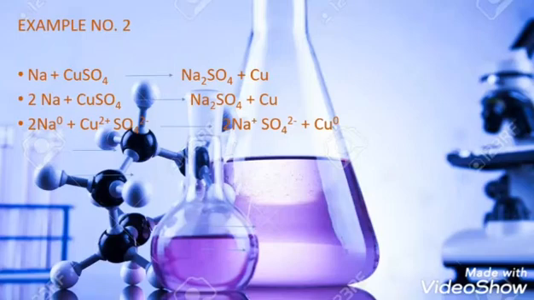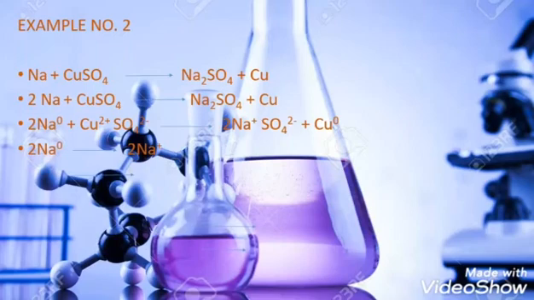We all know that SO4 or sulfate has a charge of -2. Therefore, the given copper here would have a charge of +2. Going to the product side, I have two atoms of Na and the charge of Na is +1, so it would become 2Na positive. And again, SO4 has a charge of -2 plus Cu, which only exists as an element, so therefore the charge of Cu would be 0 or neutral.